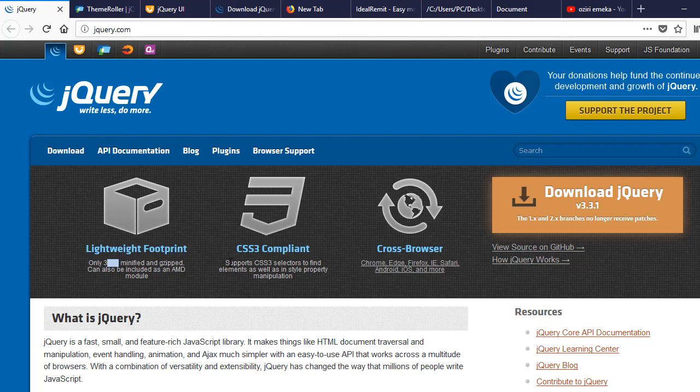Okay, if you go to the jQuery.com website, you can download the library here. There are two sections of it. You can either download the development version or the production version. The production version is for, say, single use on your website, if you just want to do a little tweak on some things.